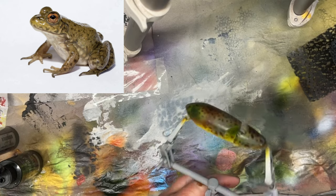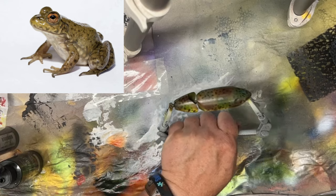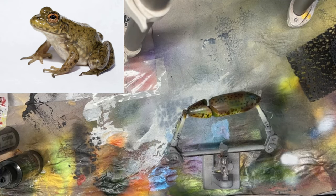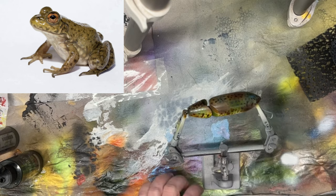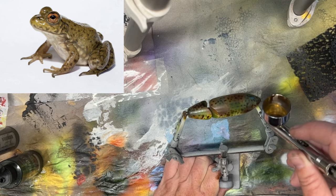So this is what we've got so far. Now when we go back and do the eyes, the eyes are almost like an orangish brown in a bullfrog, at least in the adults. So I need to first make this white so that we can lay down some different color in there. So I'm just going to be real careful and freehand this.